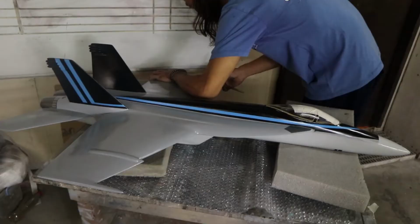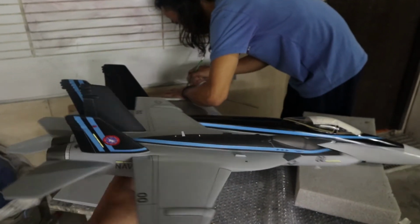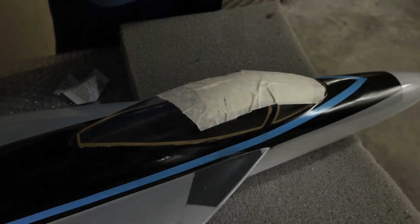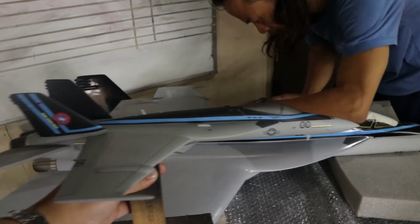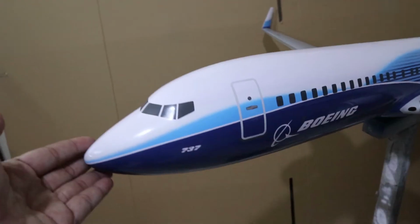If you think we are done, we have one special model here. This is the F-18 Super Hornet from the upcoming Top Gun Maverick movie, a 36 inches clear canopy aircraft that will be used as a display for the movie premiere. Yes, you heard it here first. And as of the moment, we are doing the line representations of the ailerons, flaps, elevators, and rudders. And this will be similar to this smaller version.